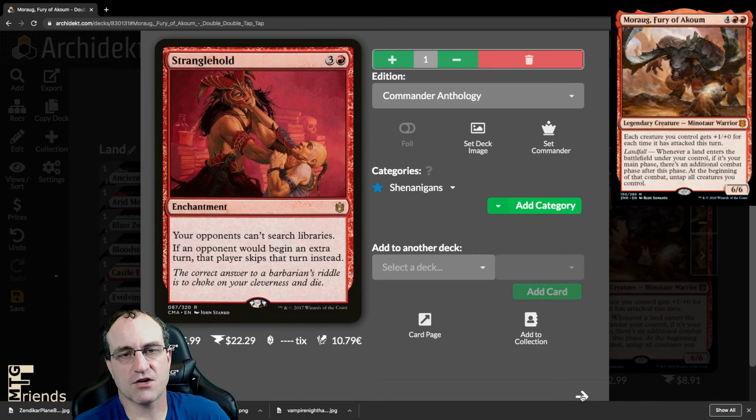Stranglehold. Oh, this is a great card if you're not familiar with it. Your opponents can't search libraries.